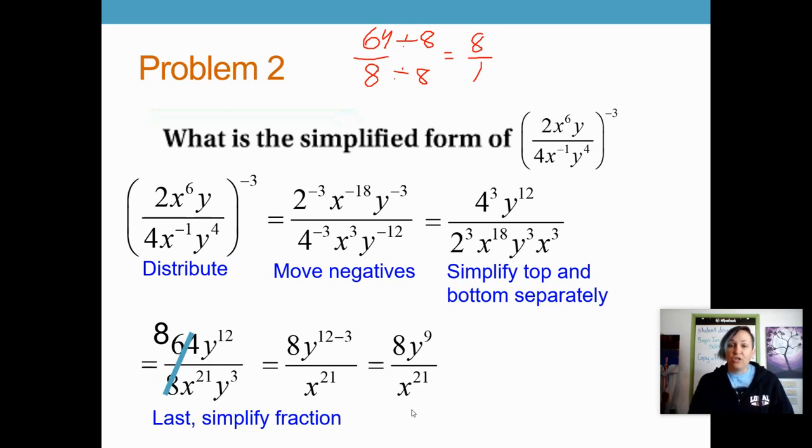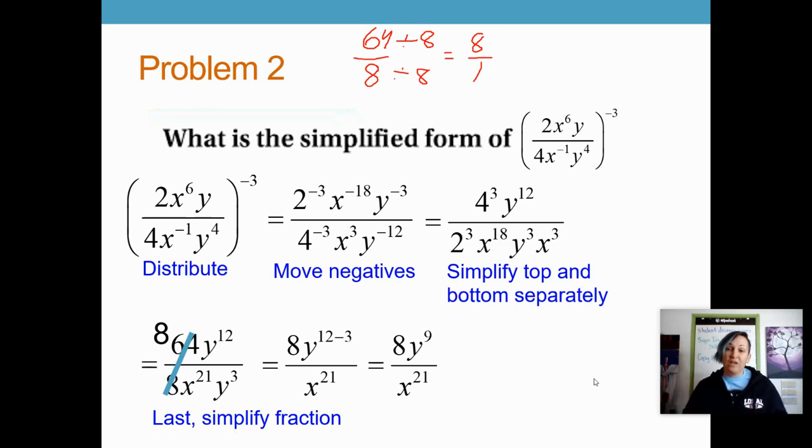When you're doing the subtraction, again, it always starts on top. If you subtract and your answer is positive, then it stays on top. If you subtract and you end up with a negative answer, then for your final answer, you would move it down to the bottom. But it always starts on top. So subtract top minus bottom and keep it on top. And then after you're done subtracting, decide, does it need to move to the bottom?